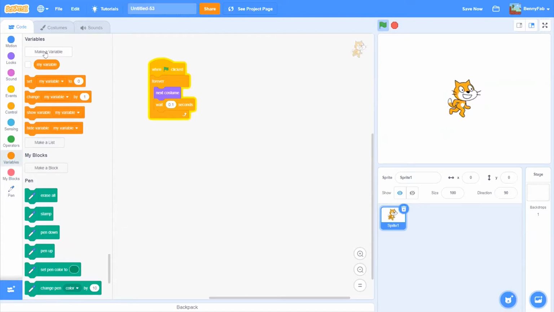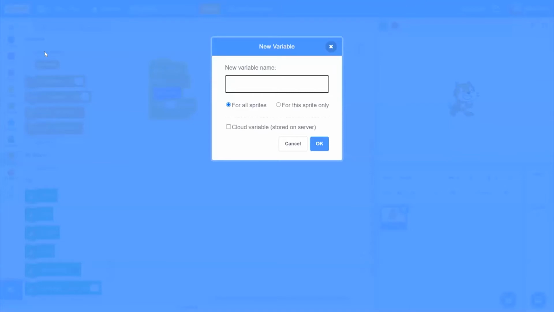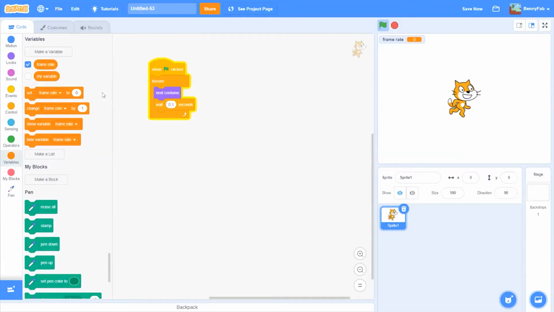In order to do that in Scratch, it's quite simple. Just create a variable called frame rate, and right-clicking on this one, we can play with a slider like that. And we want to wait for the amount of time necessary to do a full 8 frames per second, or a full 28 frames per second.